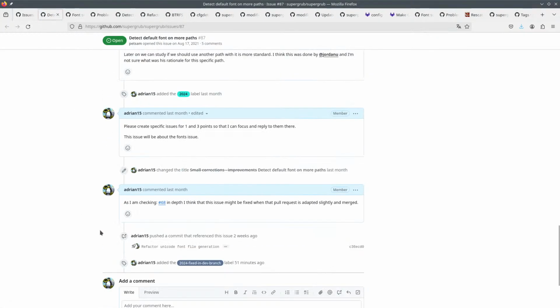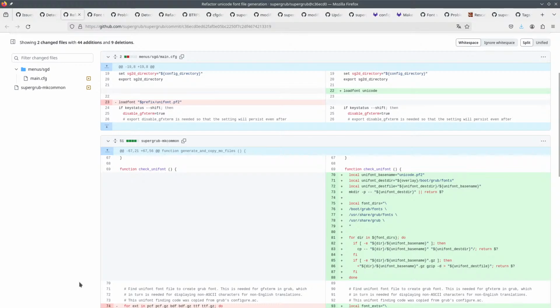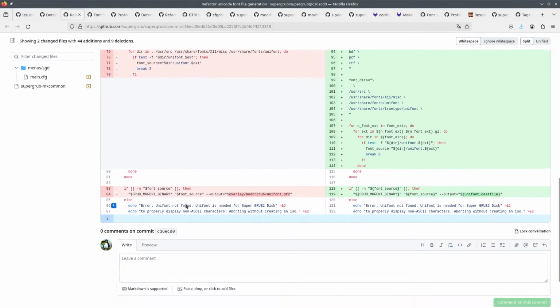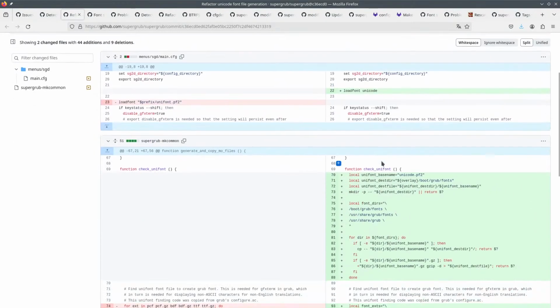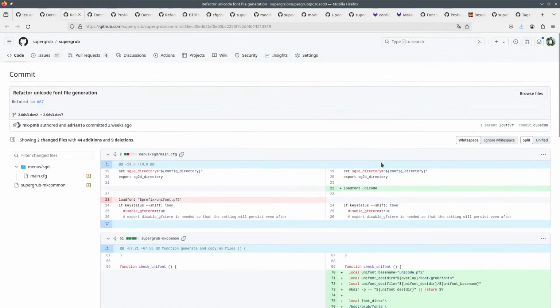Okay. So here we have this refactor Unicode file generation thing. So in theory, we should have managed to pull this out, and we have a nice thing going on here regarding all of these fonts.